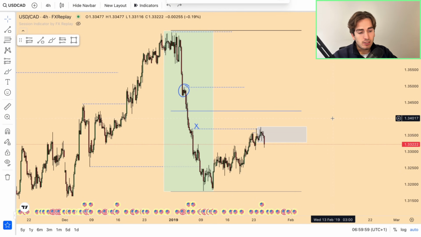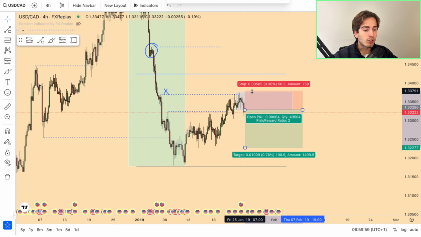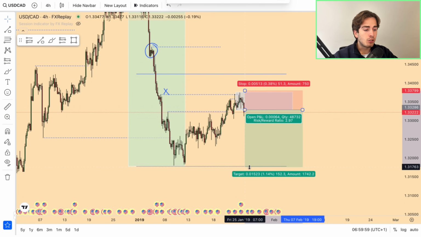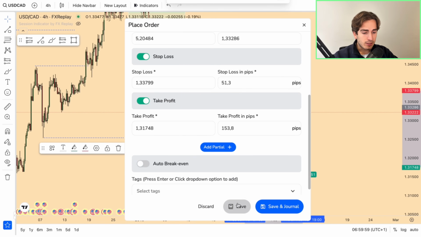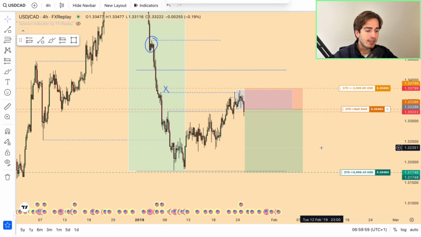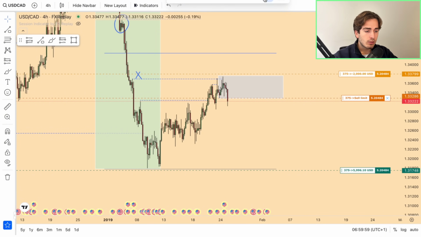So let's test. We're gathering data here on USD and how the market reacts to this area of supply if we place our sell limit with our stop loss above the highs, and we're then targeting a new lower low for a 1 to 3 risk to reward. So what I'm going to do here is place the overall order with the stop loss above the highs. We're going to place a sell limit. And let's see how this trade plays out. I'm going to remove the overall risk to reward tool, and we're going to press play.